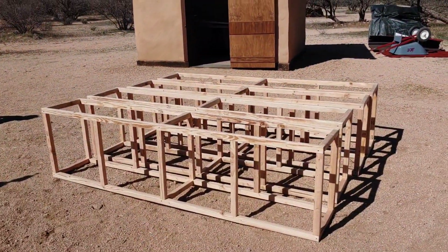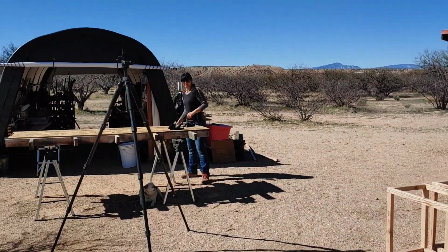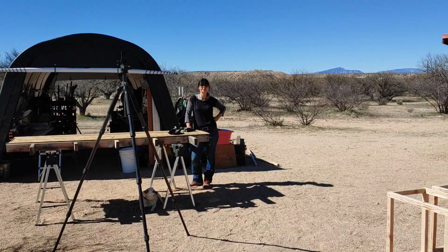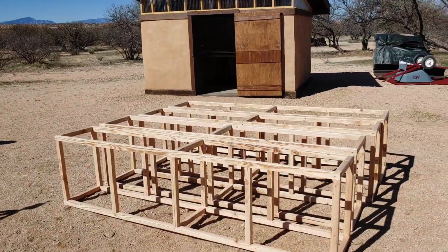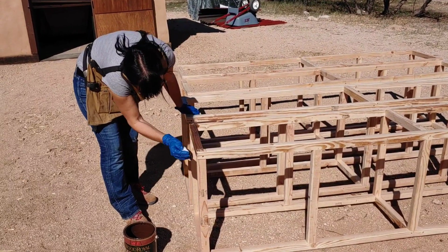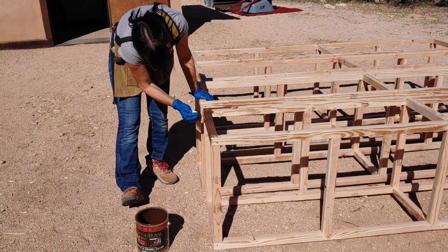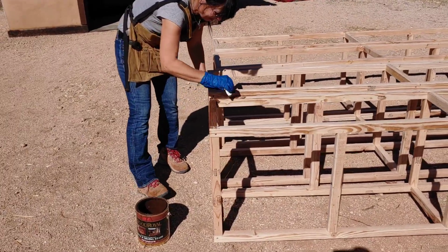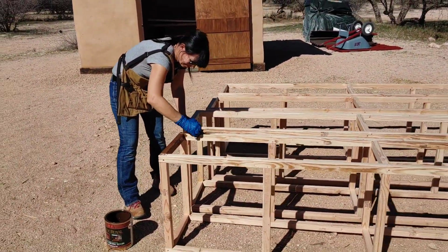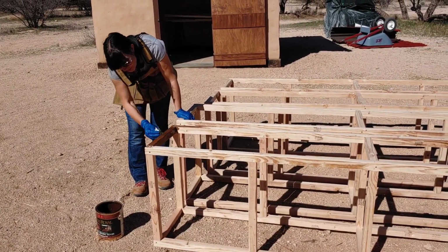We've just finished assembling the four boxes, and the next step is staining. So Yvonne, when are you going to stain? Now. Now? Go for it. So Yvonne is doing the staining with a rag, and we're using our Oxford Brown polyurethane fortified exterior oil-based stain. That's a mouthful.